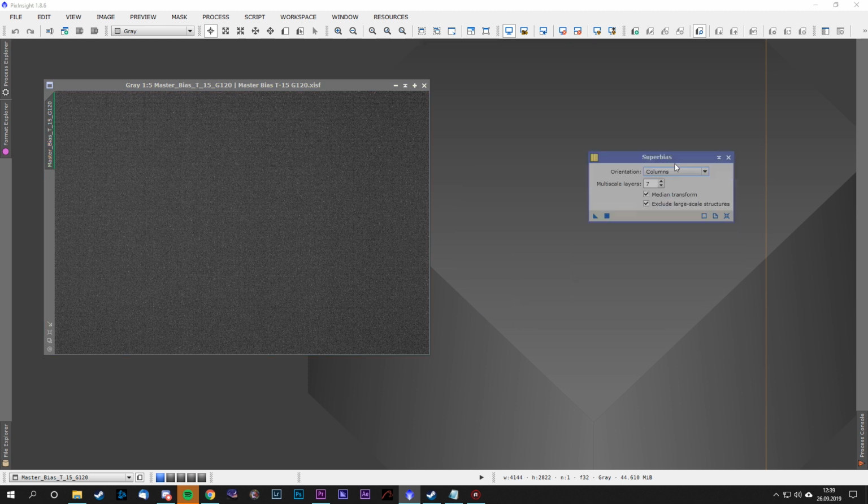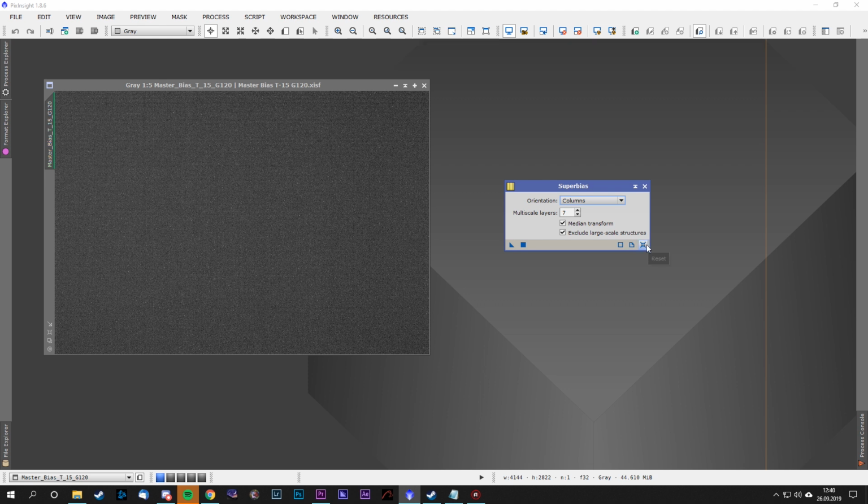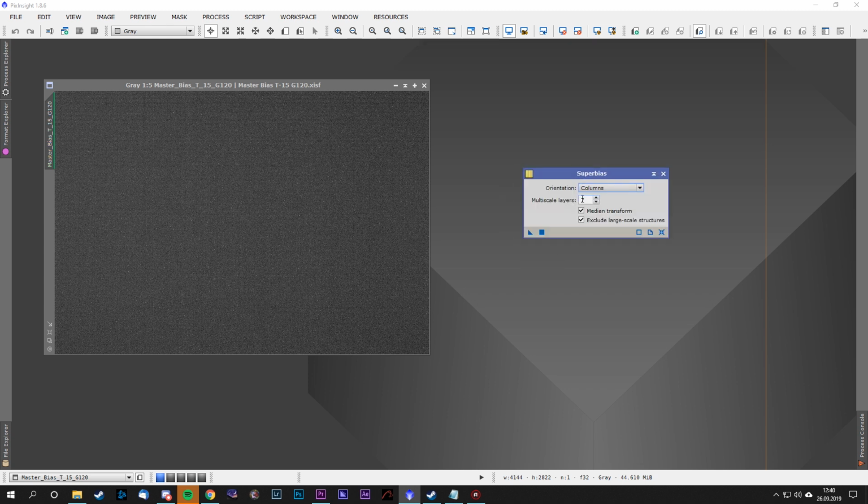So you can see right here, again, the tool. We have the option to reset the tool, which is very handy if you plan to make multiple adjustments with one tool, to set it back to its original state. On the bottom left we have New Instance and Apply. Apply has the hotkey F5, and the instance triangle, as it's called here, we can do several things with it. The settings right here in the super bias are good. Usually I go for maybe about 5. To apply this process to our master bias, we grab the triangle and move it onto the image.